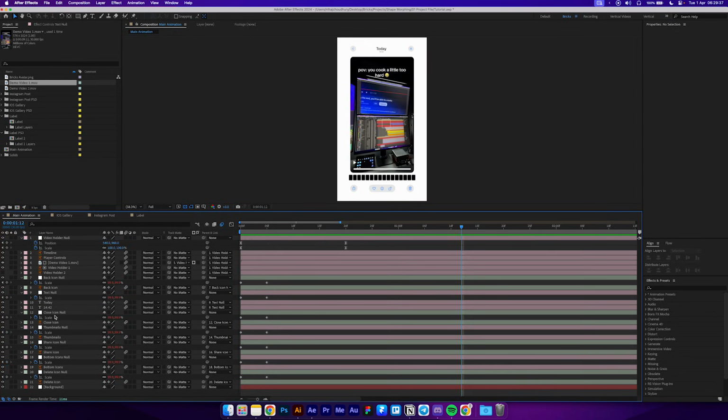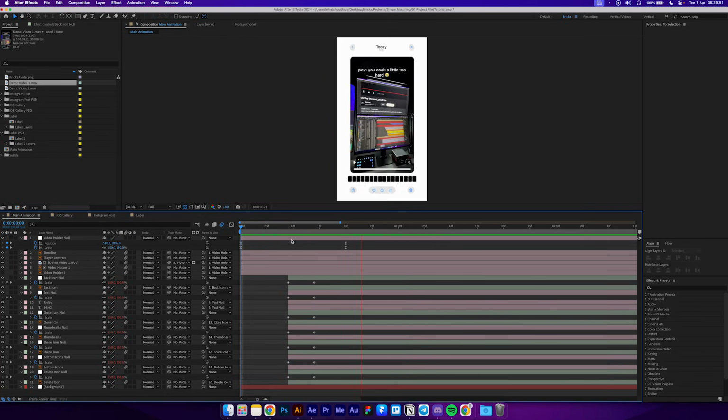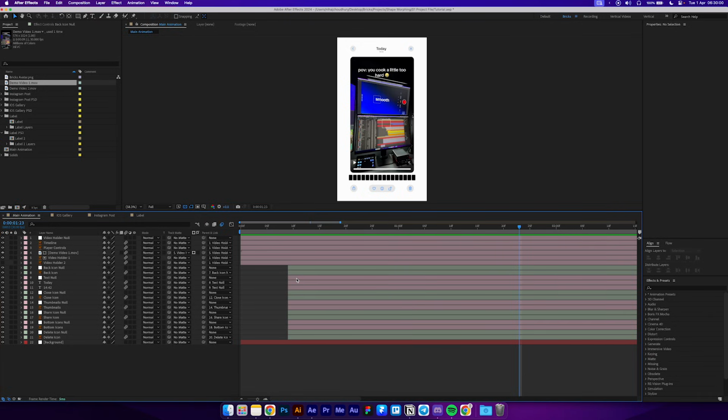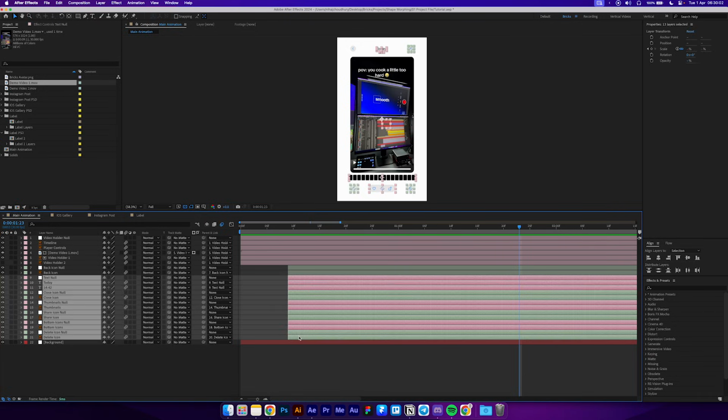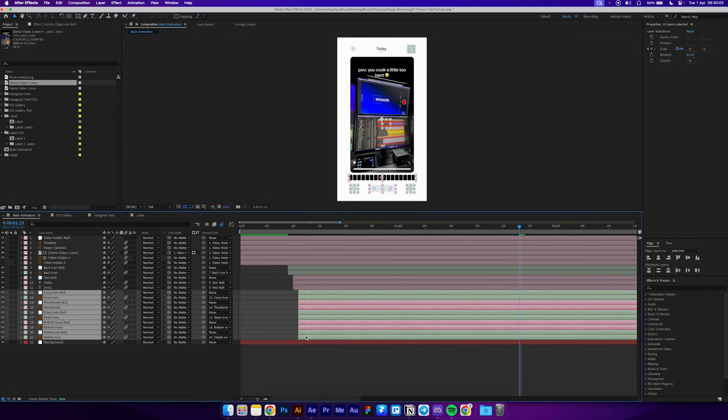Cool. I'm going to drag the UI layers over and leave the video player where it is so that it zooms out first and then the other UI elements follow. Now that looks much better. Let's sequence these layers by one frame each so that they can come in one by one. The back icon will come in first, so let's select all of the layers underneath and drag them over by one frame. Then we can deselect the text layers and move the rest of them over by another frame.